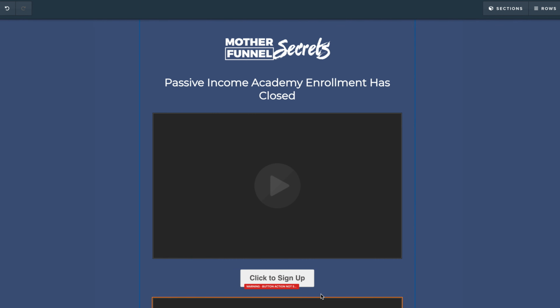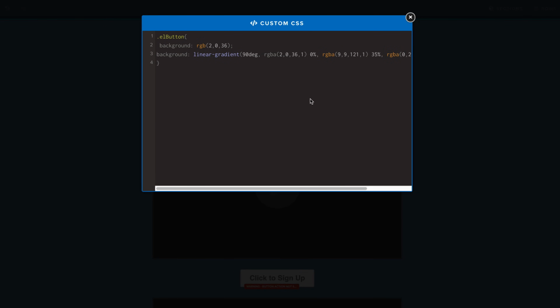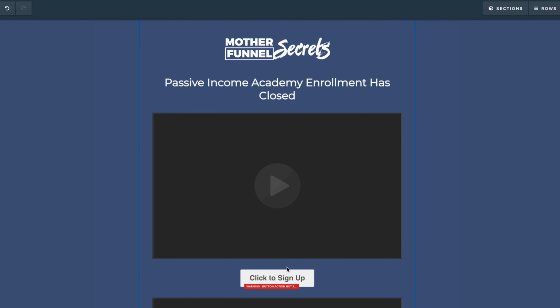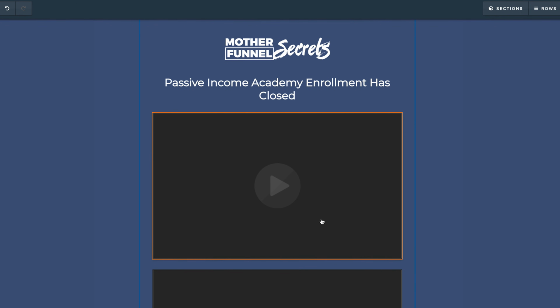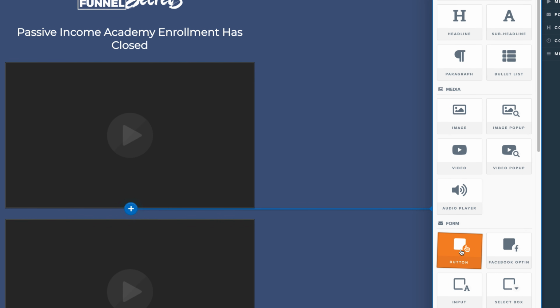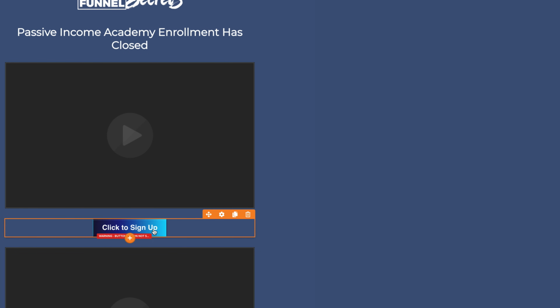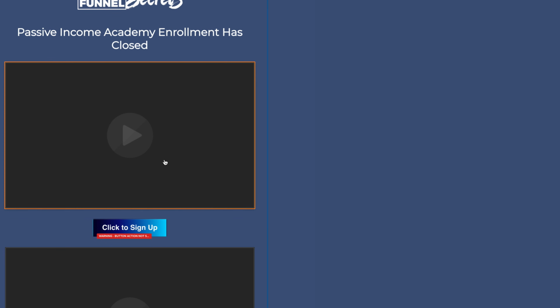As you can see, because we're doing the custom theme, it kind of overrides the CSS that we've put in. If this happens, the easiest and fastest thing to do is just delete this button. So if we delete this button here, click the plus there, and add a new button, as you can see, it automatically adds in the custom CSS.